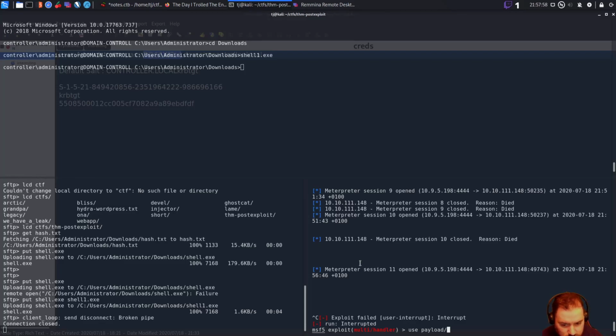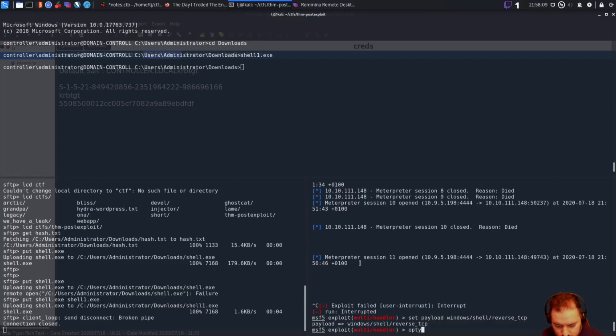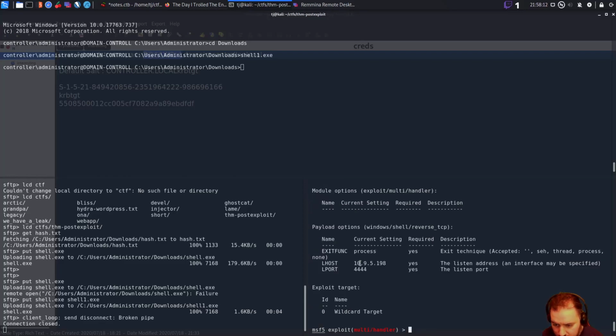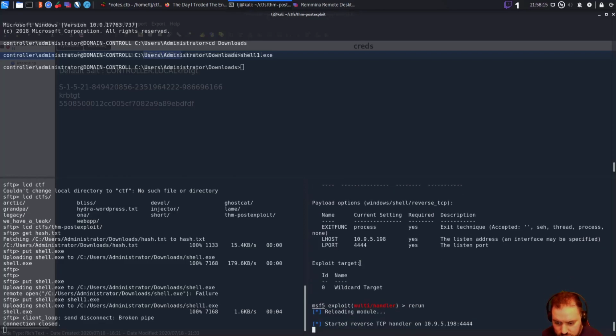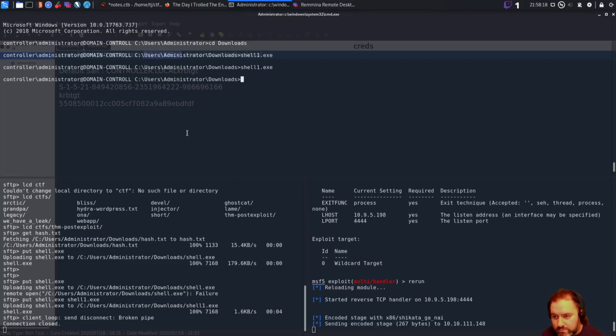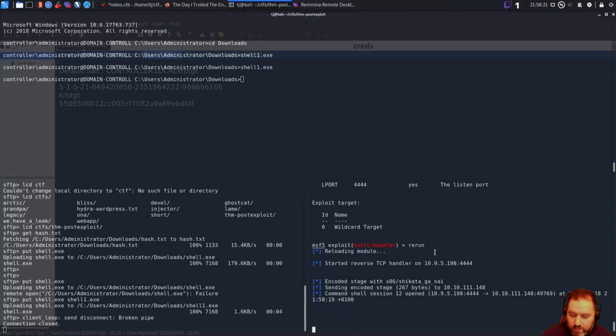Payload. Shouldn't be necessary. Should just drop us into an interactive session. Come on.